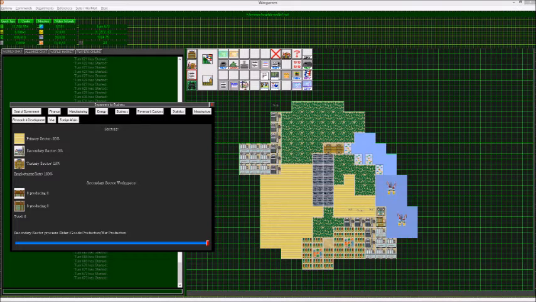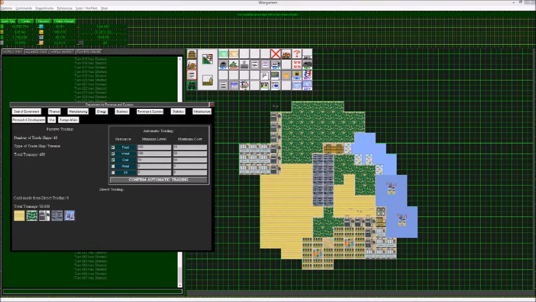Now you can use this slider to, again, like the enrichment slider, switch between the left hand side, which is civic for cash incentives, and the right hand side to use as war production. Bear in mind that when you're using it for civic production, it uses metal.